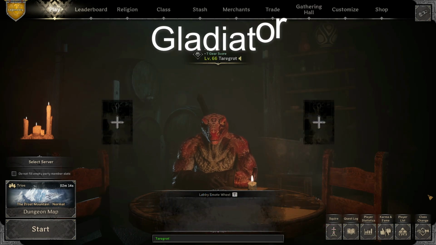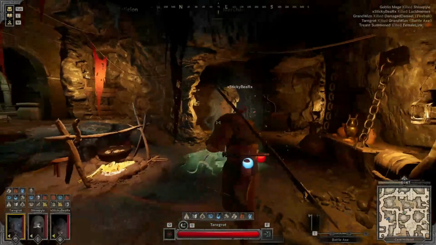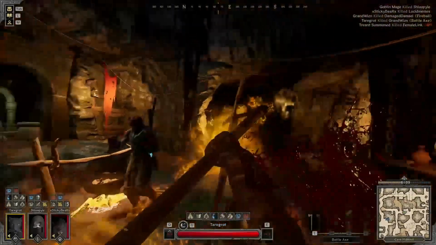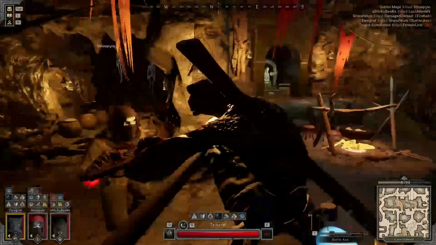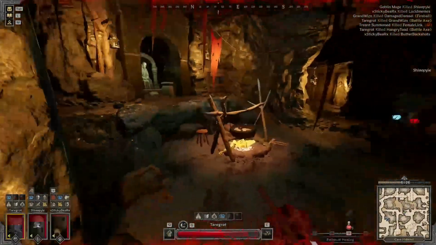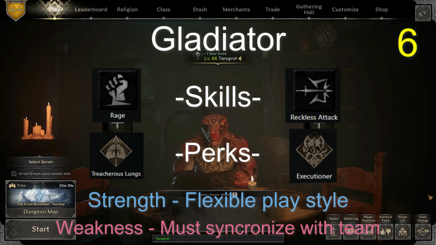Gladiator. Difficulty 6. Skills: Rage and Reckless Attack. Perks: Treacherous Lungs and Executioner. This Barbarian makes use of frontline tactics to provide extreme pressure to the enemy frontline, while keeping Reckless Attack tucked away to crack through the armor of an enemy hardpoint. This is our first of the highly strategic Barbarians, able to not only crack heads, but to serve the team by drawing attention from the enemy, allowing your teammates to make use of that distraction. And if an armored enemy makes light of your presence, you send them back to the lobby with a Reckless Attack to the back of their head. Strength: Highly flexible on the front line. Weakness: Charging recklessly with both abilities activated.